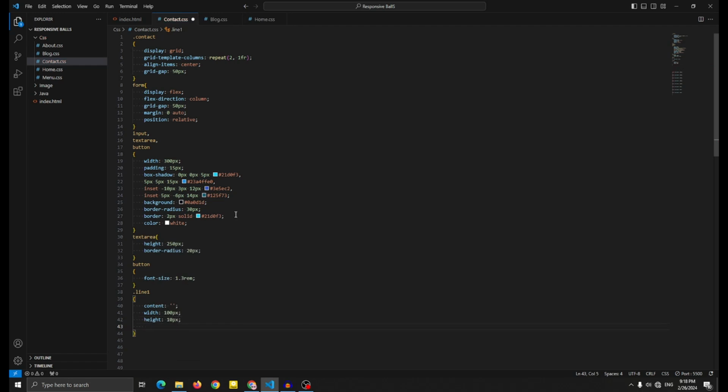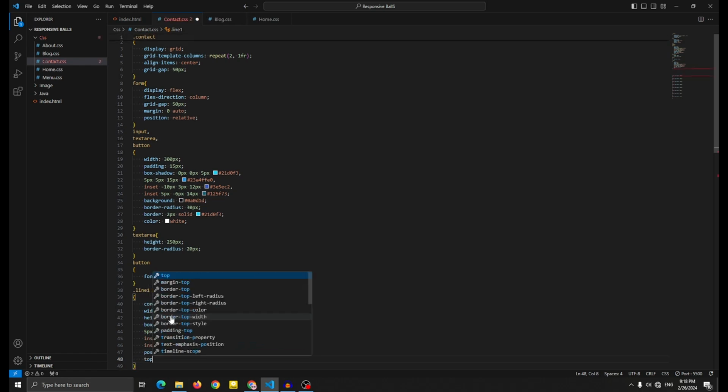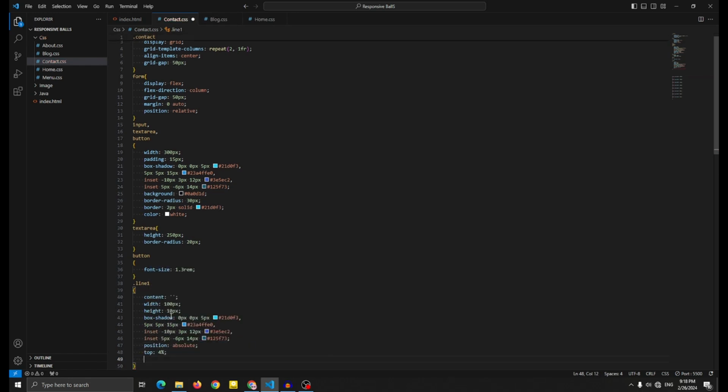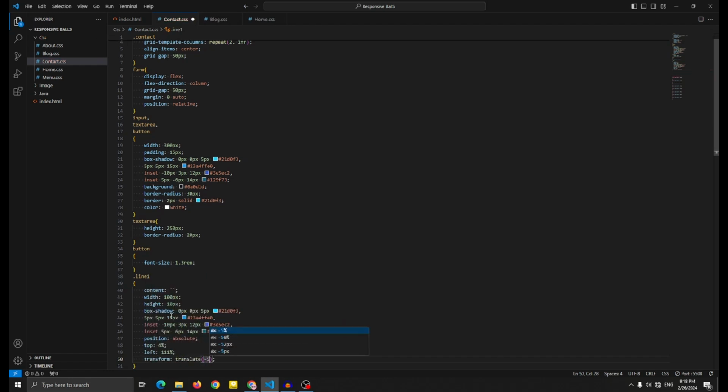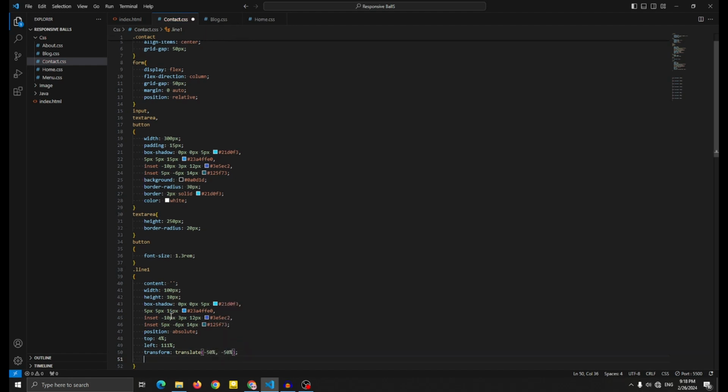And for this box shadow, let me just add this for now. Then I'm going to change it. Position absolute, top 4%, left 100. Okay, transform translate, 50% and minus 50%. Okay, z-index minus 2.